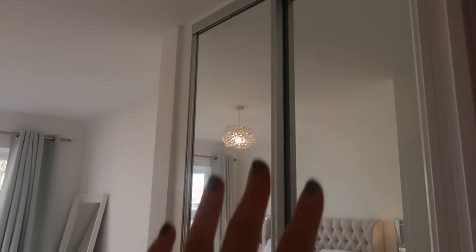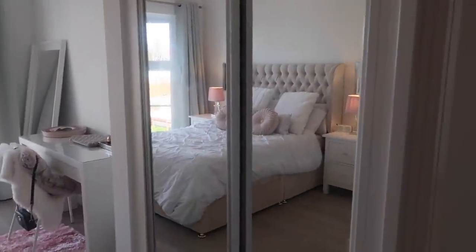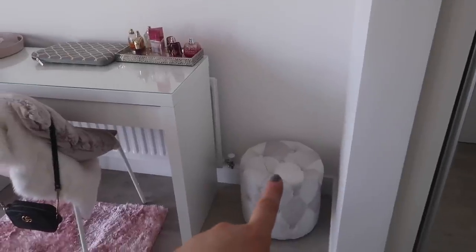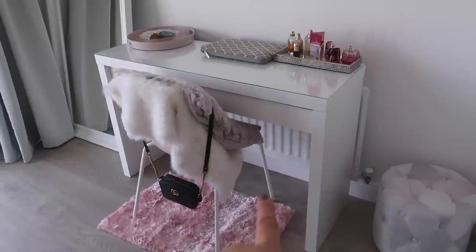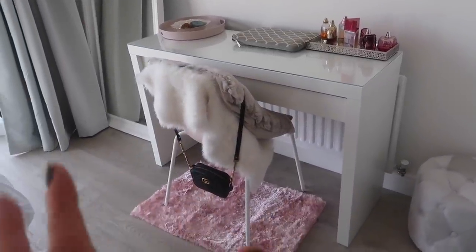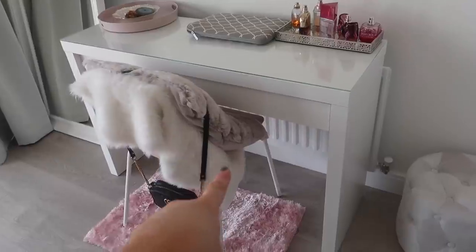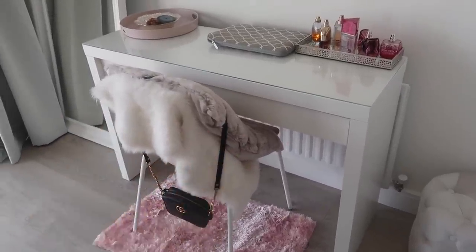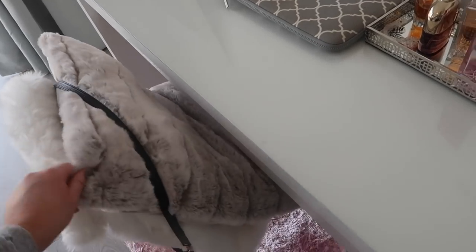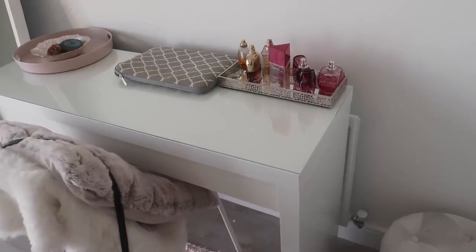To the right hand side I have mirrored wardrobes which came with the property — I upgraded to get the mirrors. Here we have my little dressing space. There's a little pouffe from The Range, and the seat is from IKEA — although I don't like it, it looks like a school seat with metal legs. I want to get a fancy velvet seat from Home Sense eventually. The little rug is from Primark — nine pounds, a fake sheepskin. I have a cushion here that I switched in from the living room temporarily.